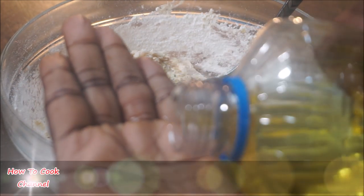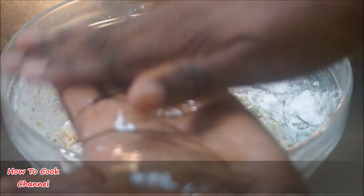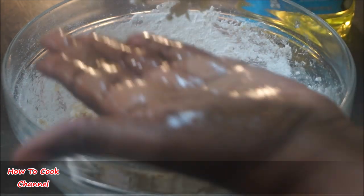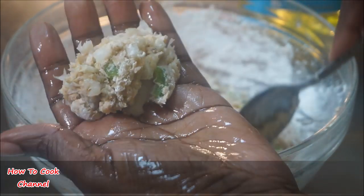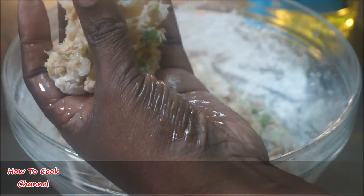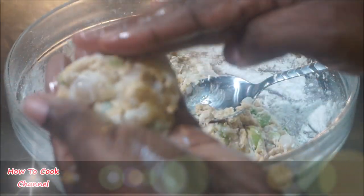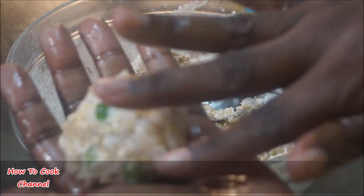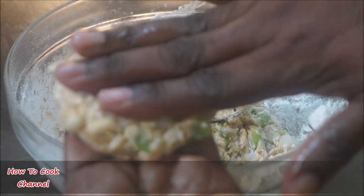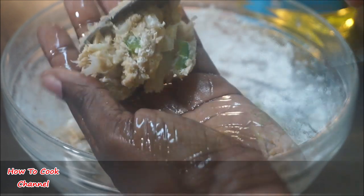To form your patties, start with clean hands and put a little oil — I'm using corn oil — and massage it into the palm of your hand. Then choose the size of the patties you want to make, place the mixture in your hand, and form up those patties just like so. This step is important — if you skip greasing your hands, the patties are going to stick and it's going to be a mess. We want nice, shaped, formed scallop patties that are easy and simple.